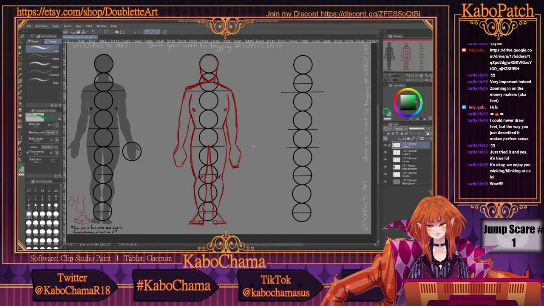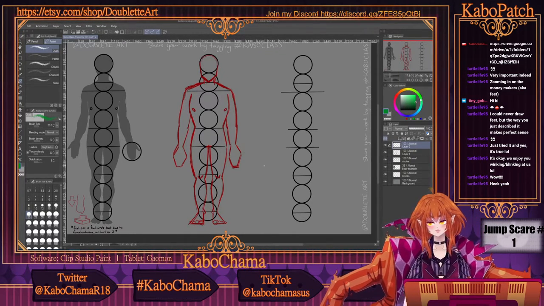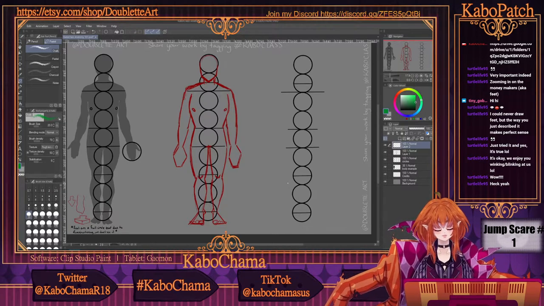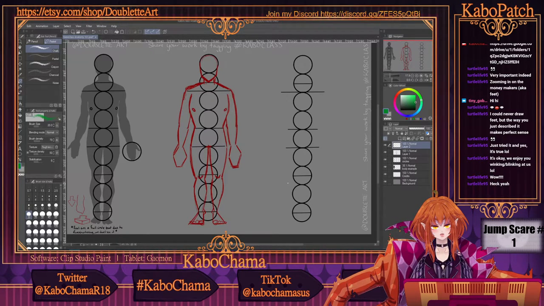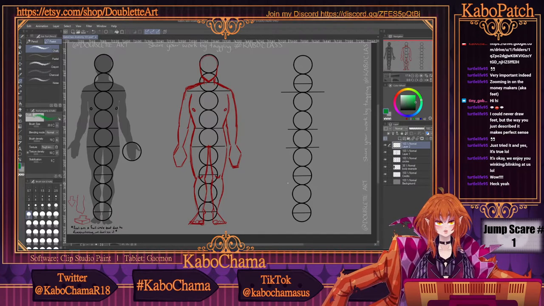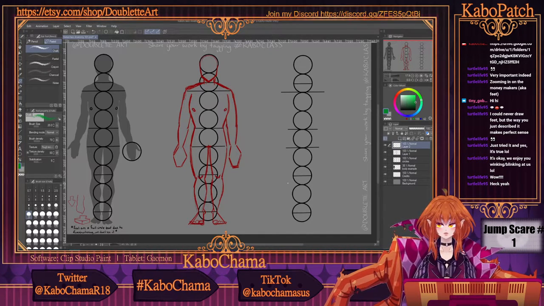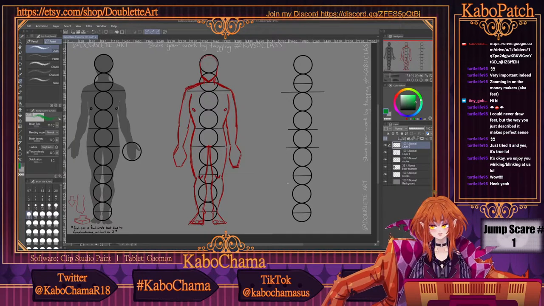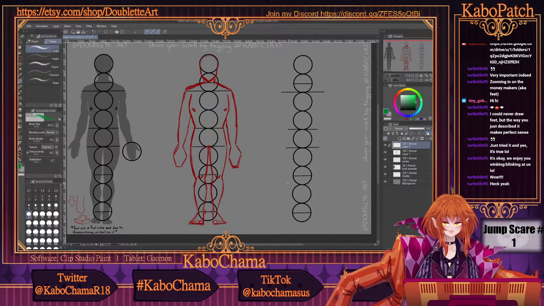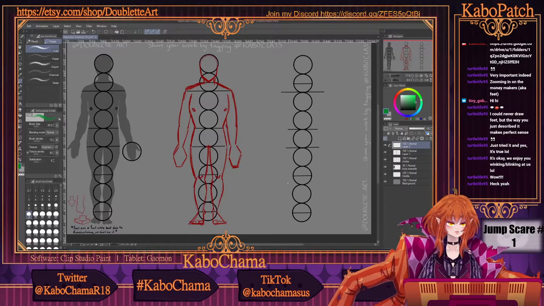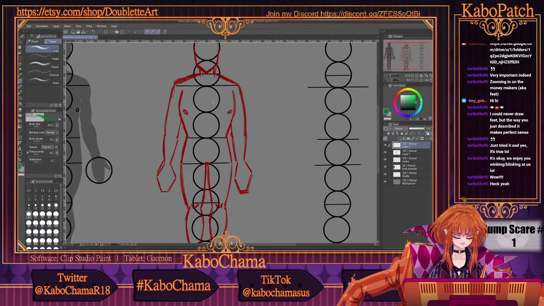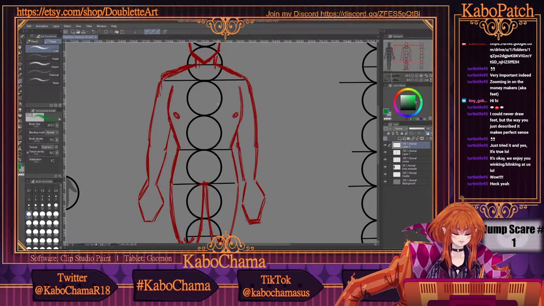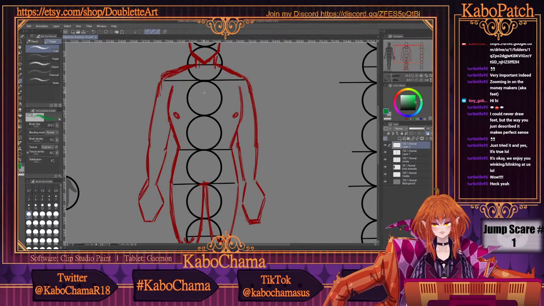And this works for both men and women. Really, men and women's physical body structures aren't very different. It's how the muscles wrap around the bones that's different. That's where you get your minuscule differences. But in the end, men and women's bodies are so similar. That's the word I wanted, so similar. So, I'm going to show you someone who's more petite.